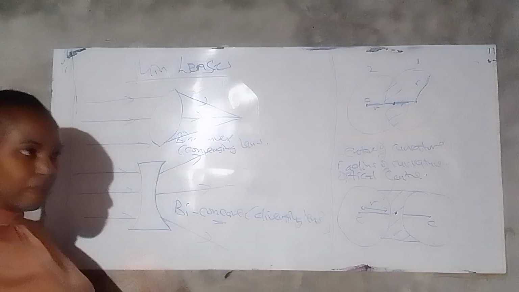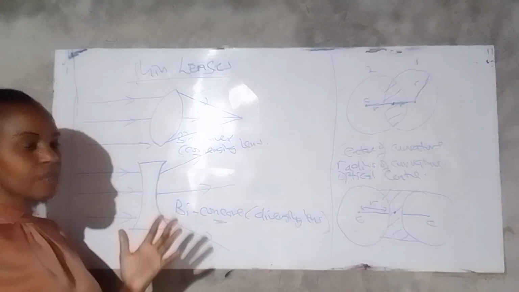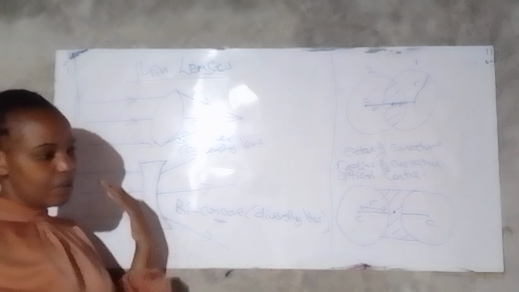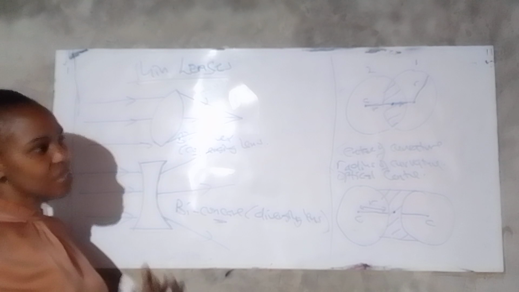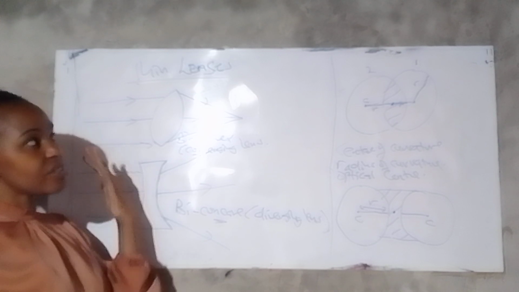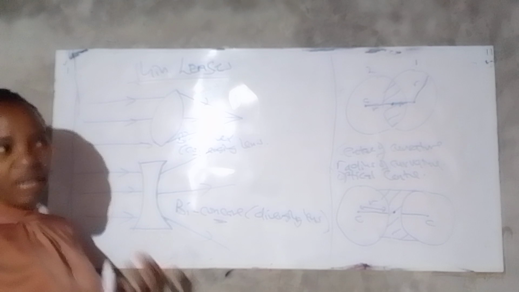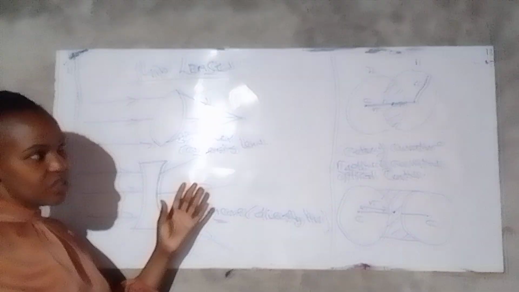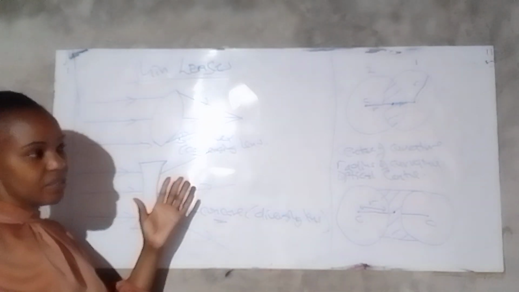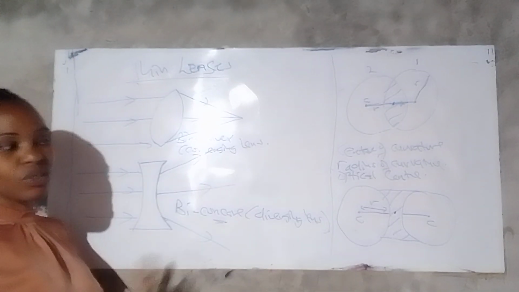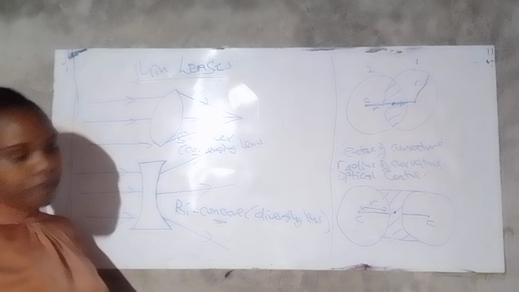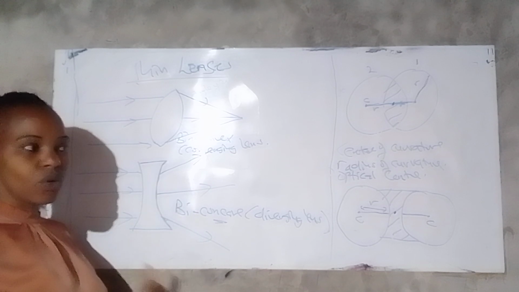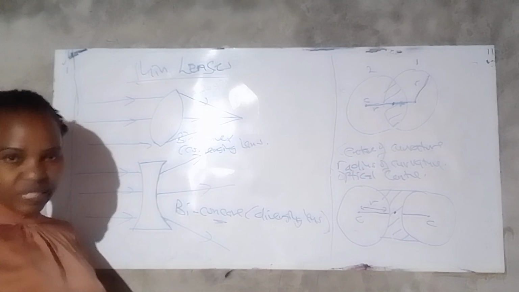So we have said they are transparent materials. And being transparent means they allow light to pass through them. They do not reflect light. And because they allow light to pass through them, and this light is coming from another transparent material like air, for example, or from water, moving from one optically dense material to another optically dense material, but the two optical densities are different, then we are going to have refraction. That is bending of light at the boundary of two materials of different optical densities.